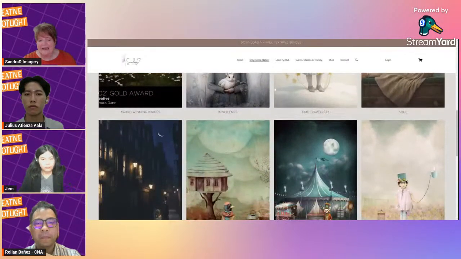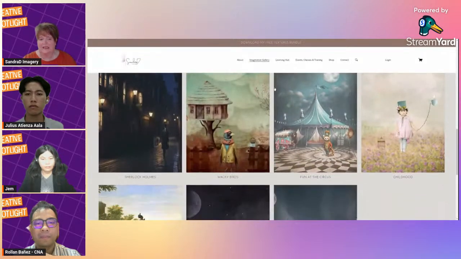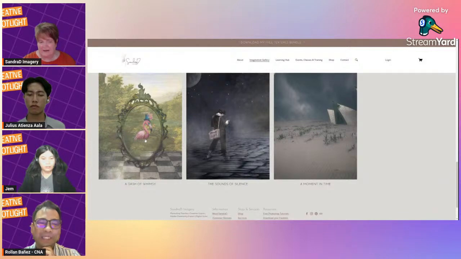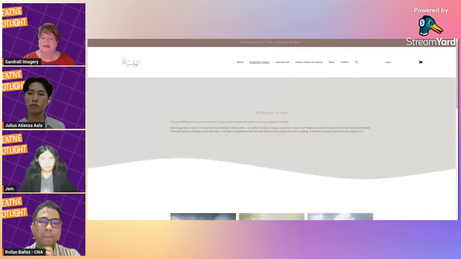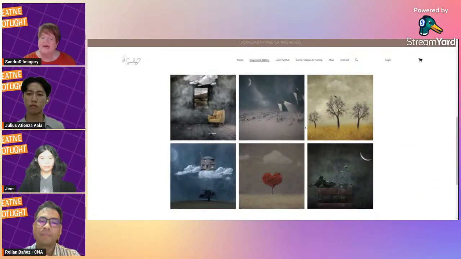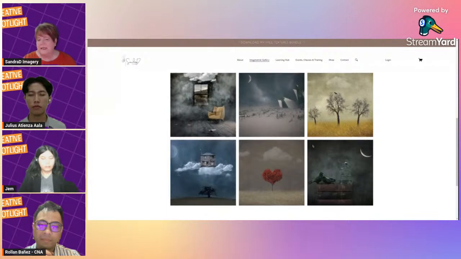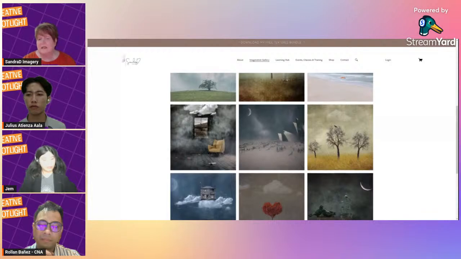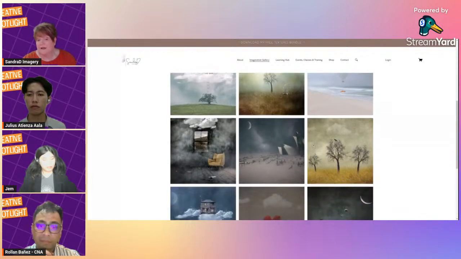Then I start getting into some of the fun ones, the little quirky dash of whimsy. And again, that's a collection. And I'm going to come into these ones because these are ones that tell stories. And I think that is what conceptual thinking is about. It's drawing on experiences, drawing on your emotions, your feelings. And some of these are very much about when we were in lockdown. And these are the emotions that I was feeling at the time.